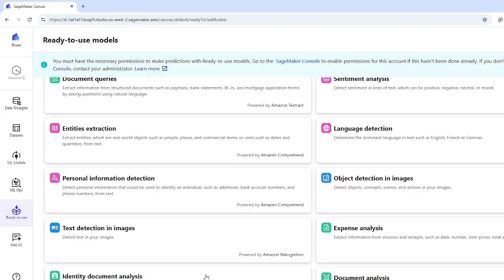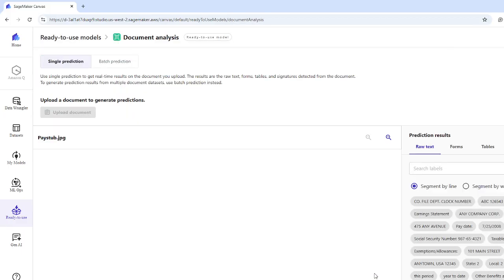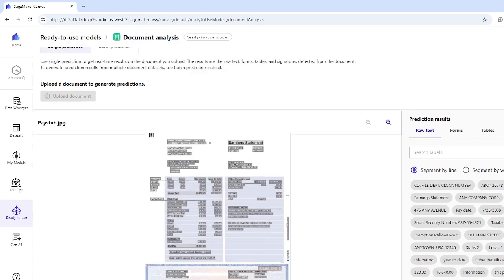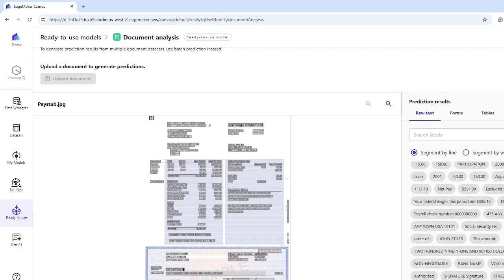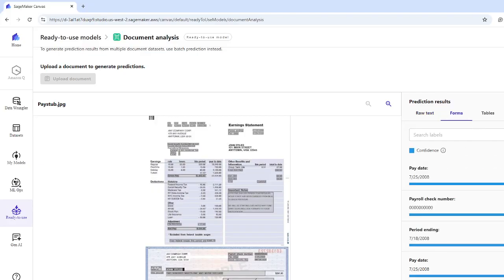So let me try one. I have not tried this one, but let's say I'm just going to use document analysis as an example. They have a JPG image, and based on this image you can see the different raw text. You can see that it extracted all the raw text. Let's see the forms.